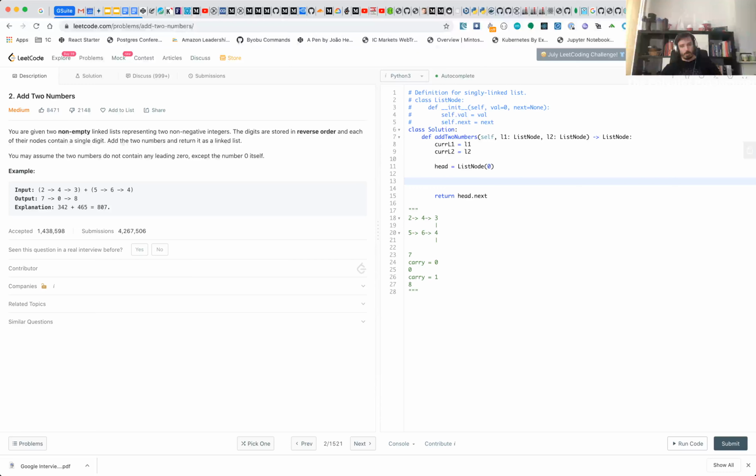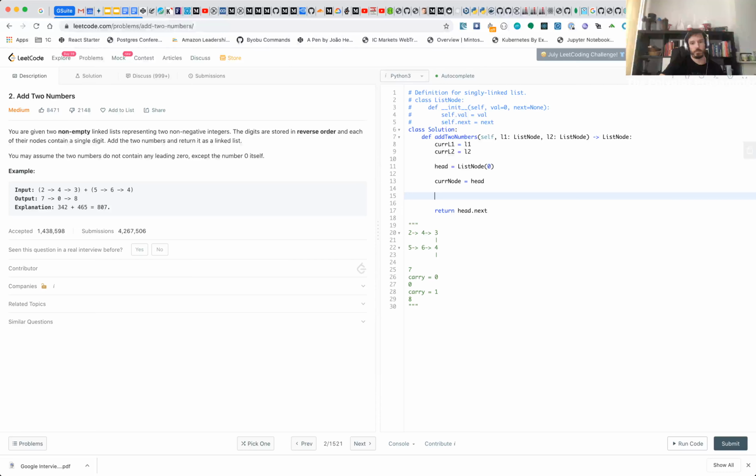Now I need two extra variables, the same way that I assigned pointers to navigate the linked lists. I'm going to create another pointer, just to be able to navigate and add stuff to our head.